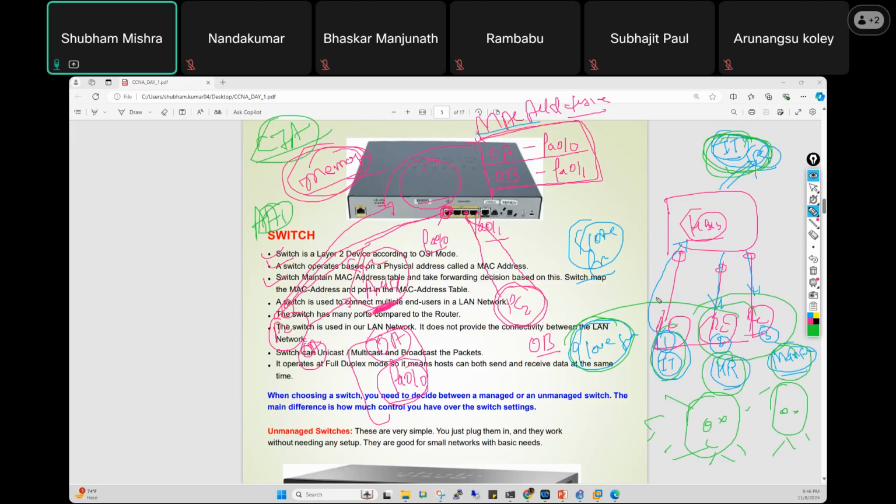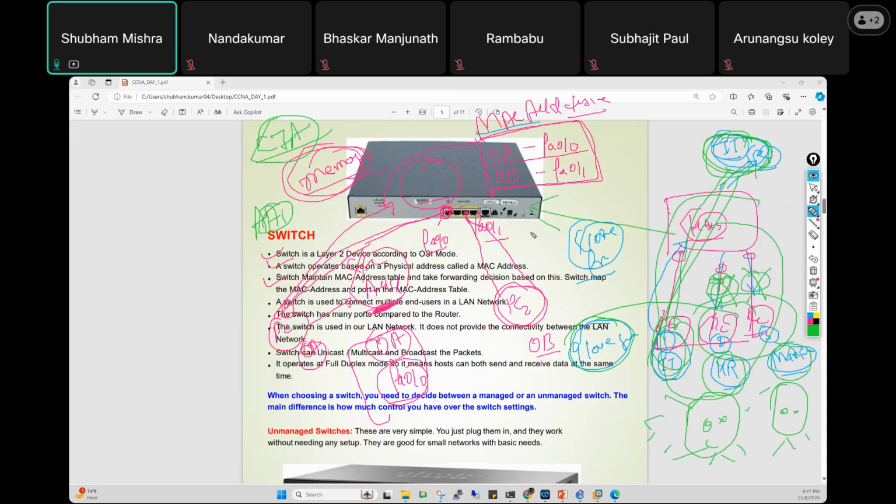So whenever any packet is received on hub, it always broadcasts it. It means here, for example, if he wants to communicate with this one, the data will flow like this, then there is no need to send this packet on this link. It means you are unnecessarily utilizing these links. So that is the problem. Getting my point? Understand?